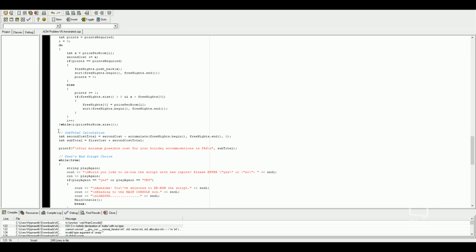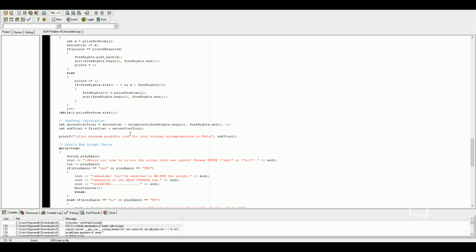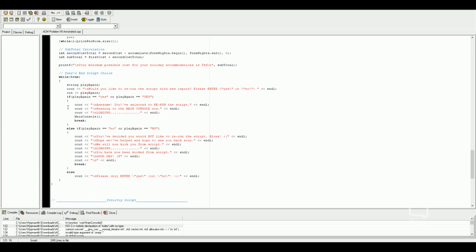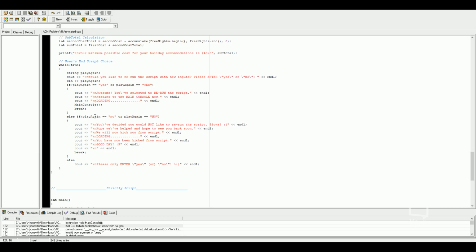This function right here is basically to show you your total calculation. It's the goal of everything. You want to see how much it's going to cost if you save the most amount of money. Once that's done, we have end script right here, where you can try it again and run it over and over, see if you get different values, or like I said, mess with the rewards point system.